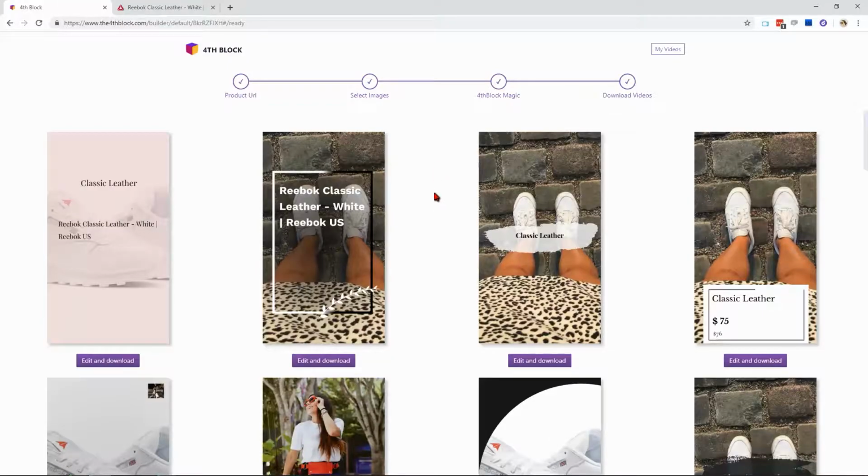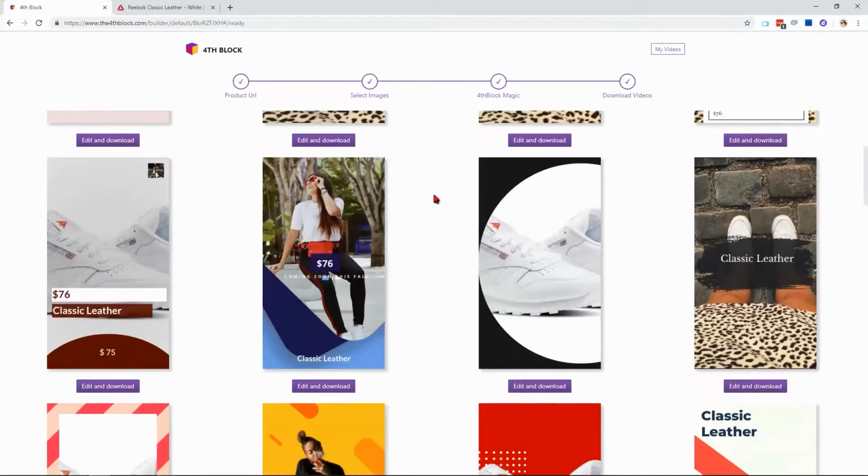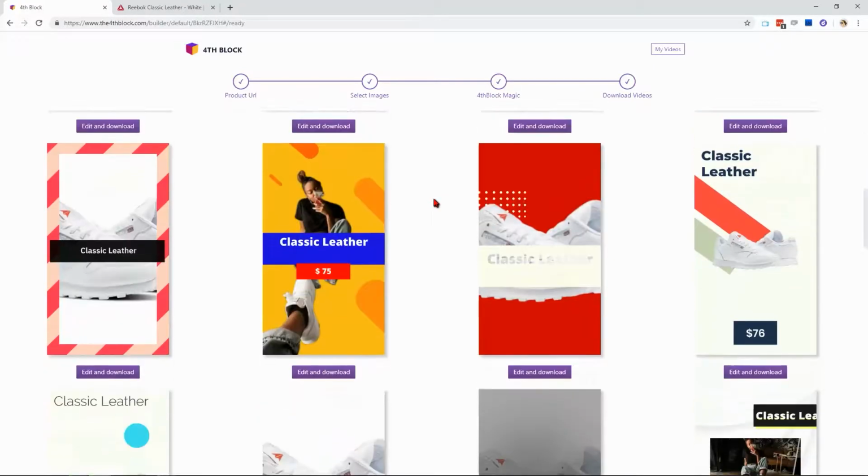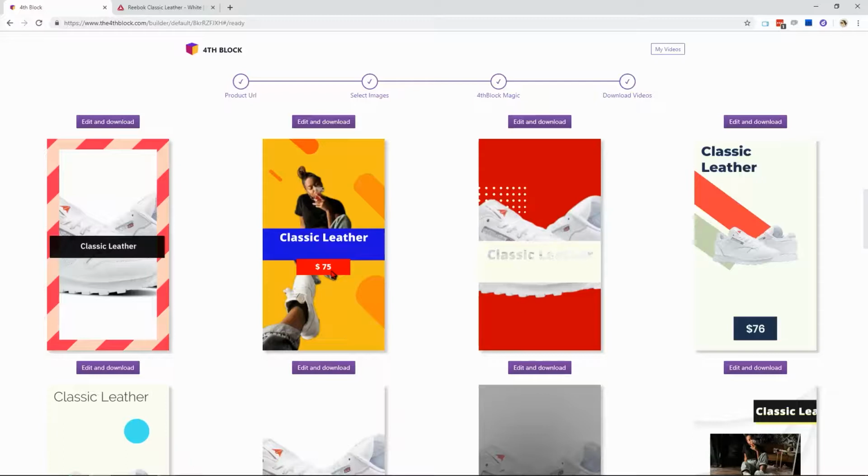And boom, you can see it's done all kinds of work for us. If you scroll down the page, you can pick out the ones you like. You see this one got the first price we entered, and this one over here wouldn't have got the price unless we had entered that second one. So that's that price workaround. Hopefully that makes sense. Say you actually liked this one, you could click edit.